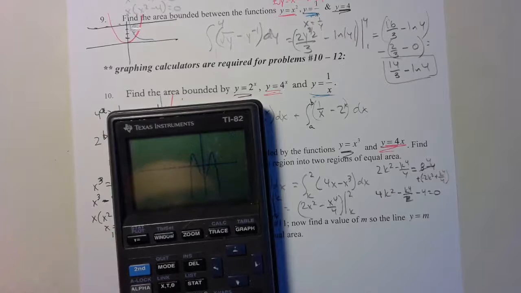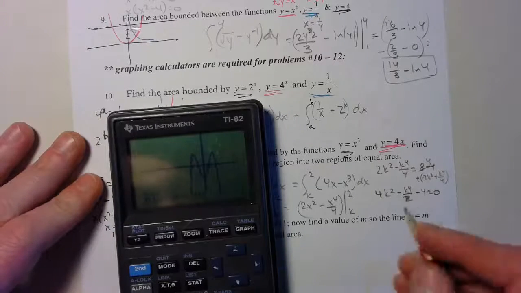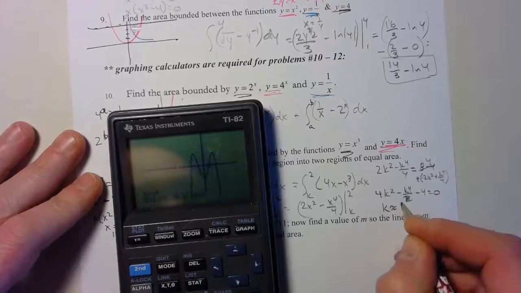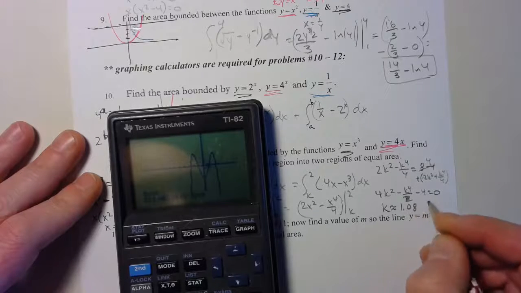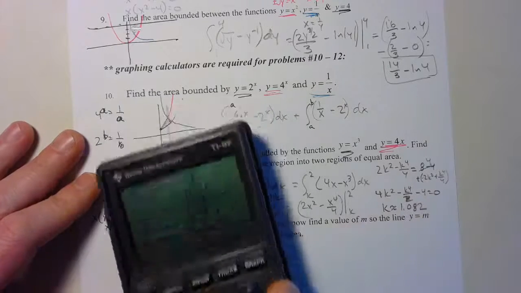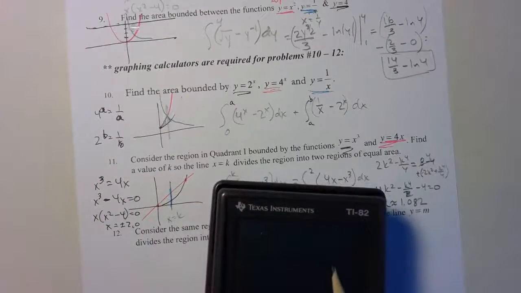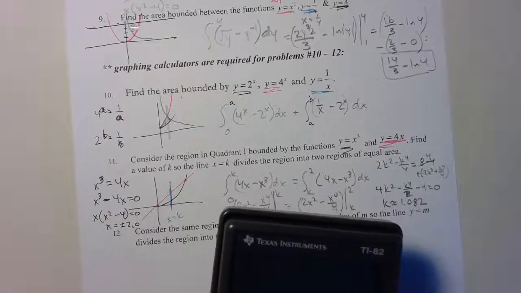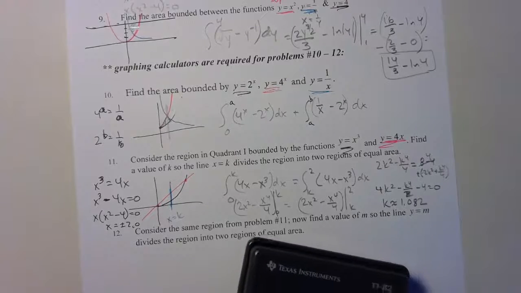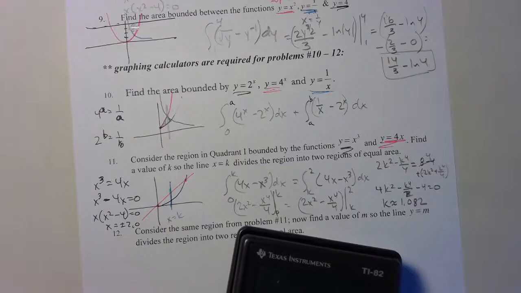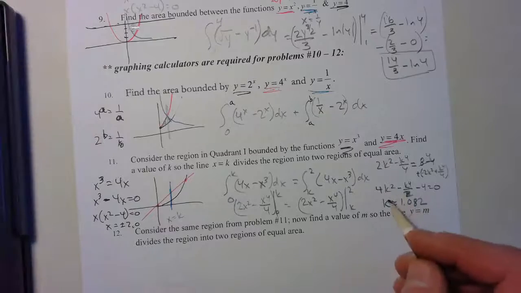Boom. Okay, what do we got? K is, oh, it's really close. K is about equal to 1.082. Now, yes, there's other intersections as we look at it. There's 1, 2, 3, 4. There's 4 different values of k. We wanted to make sure we were on the one that's between 0 and 2. This is the only answer that's between 0 and 2, so that must be our answer for this one.